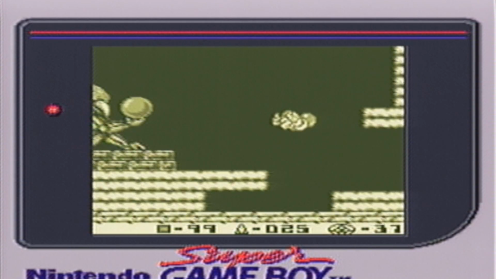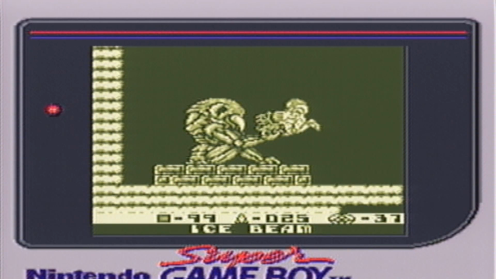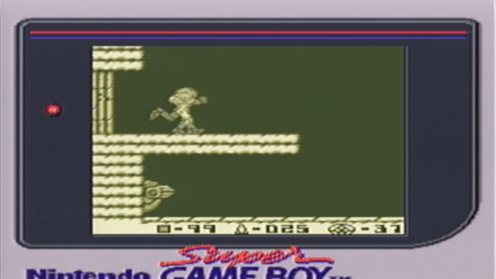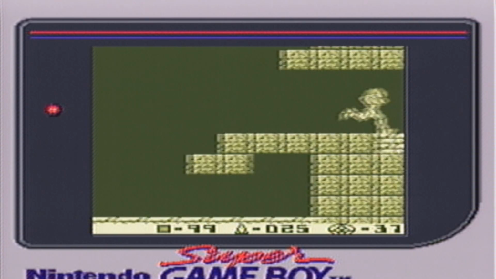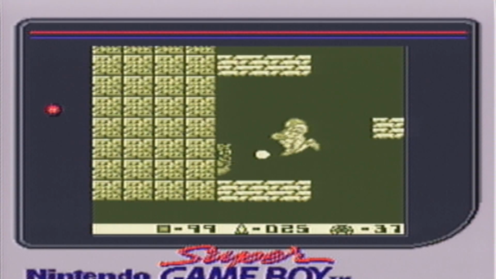And what do we have here? The Ice Beam! It makes a return from Metroid 1. It's the same, you know. Shoots ice. Freezes stuff. You can use enemies as platforms, of course. It's not that useful in this game as it was in the other ones, but, you know, that was useful, actually.